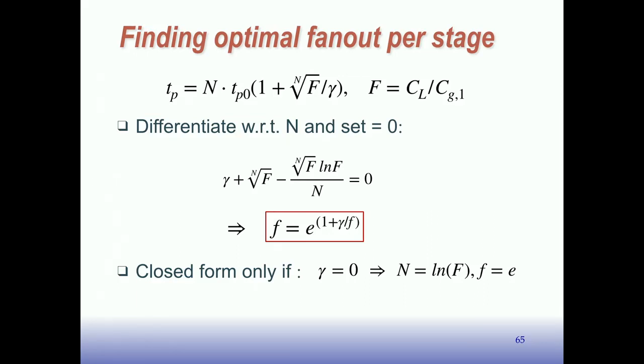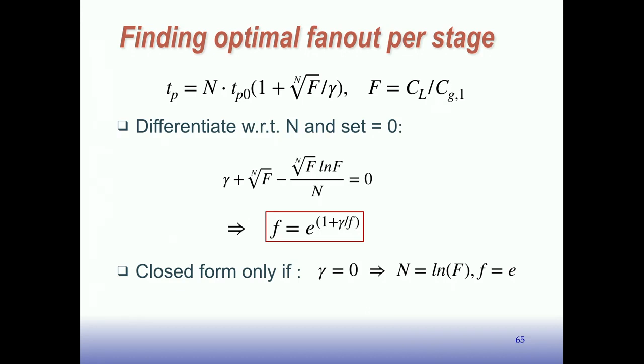What that means, letting gamma equal 0, means that we ignore all the internal capacitance of all the inverters. The drain capacitances are 0. Right? And when I learned design back in the 80s, that was the predominant model because the gate capacitances were so much higher than the drain capacitances. We just forgot about the drain capacitance and only considered gate capacitances. And so this was a really happy result.